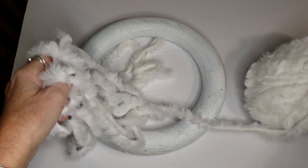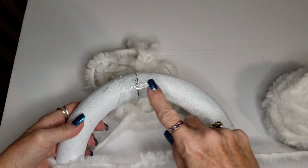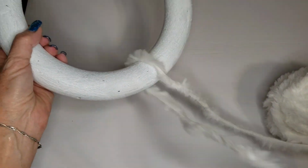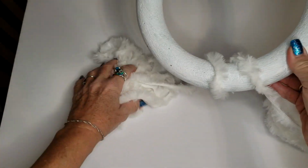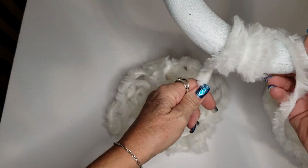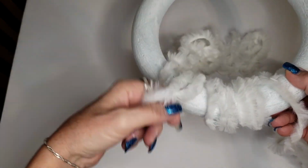This is fur yarn that I picked up at Dollarama. So making sure to keep the break in the wreath at the top for mine. Hopefully yours won't have a break. I'm going to wind the fur all the way around the wreath, and I found the easiest way to do this is to just unravel a section of wool, and then just keep tossing it over rather than pulling the whole ball through. And then when you get a fair bit of wool on there, you want to sort of squish it or scrunch it together so that you don't have any actual styrofoam showing.